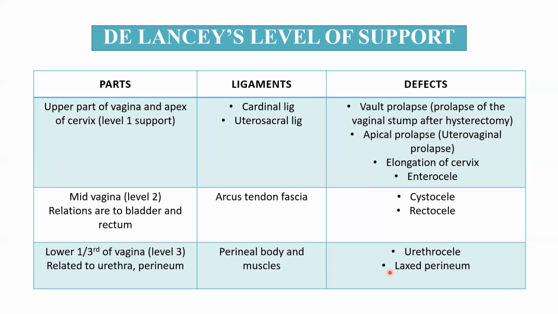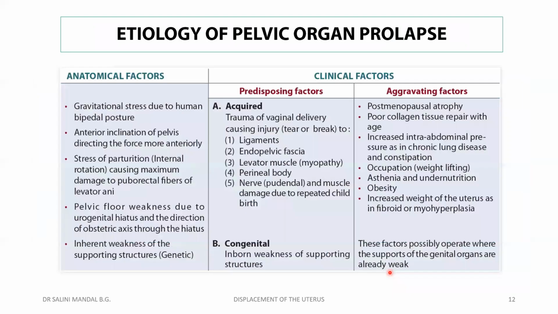It can be asked as multiple choice questions, or even in UG, it is definitely asked once or twice, even in your viva or anything. Okay, so this was about the supports we have spoken. Then we spoke about DeLancey's level of support, a little of the anatomy. Now let's go into the topic proper.